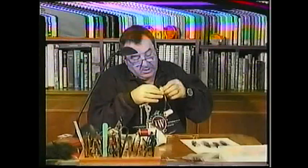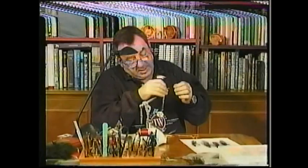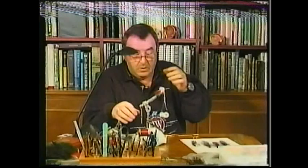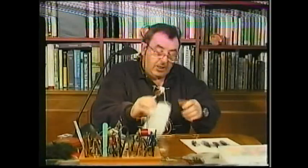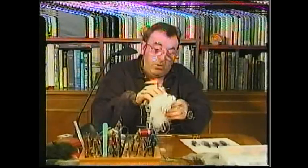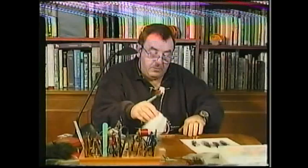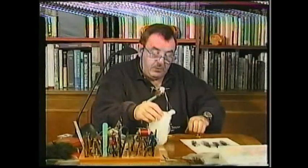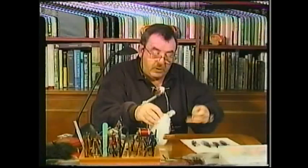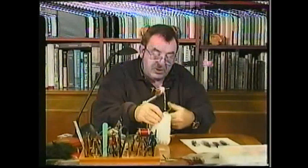See what's starting to happen? We're starting to get a bulky sort of body here, which we can trim into the shape later on.